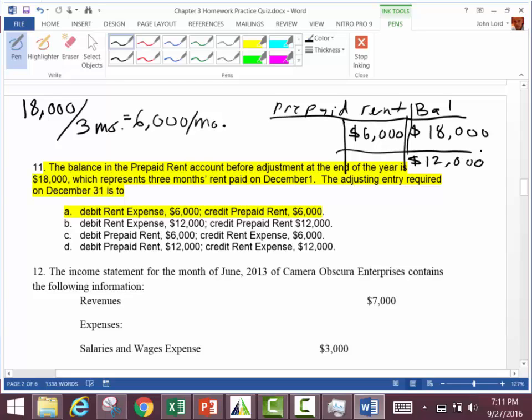And what did we debit? Debit the rent expense, which go ahead and just underline that number A there, right? Because you just told me what to do, that letter A. Debit rent expense 6,000. Credit to prepaid. Isn't that what you just told me to do? Go ahead, underscore that whole thing. There you go. Nice.